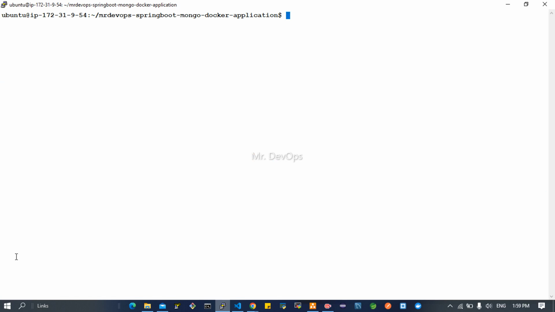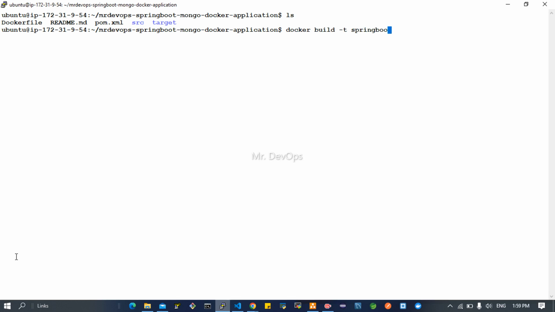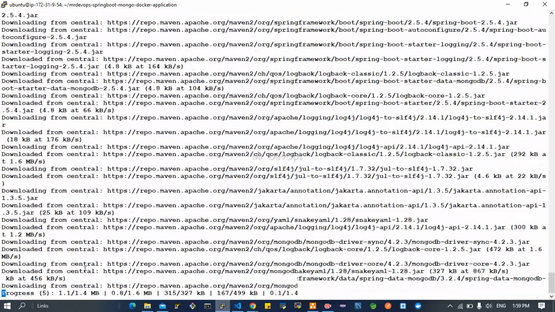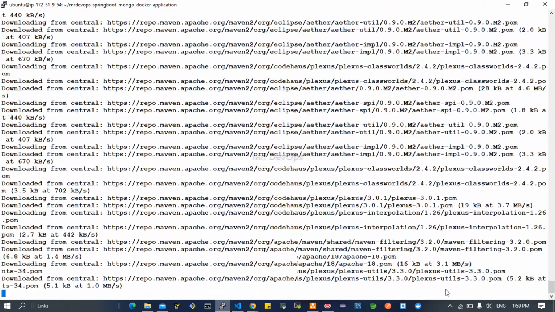Now let's again try to dockerize our application. So what was the command, guys? Where is our docker file? There is our docker file. Let's do it fast. Docker build -t springboot-mongodb. What will be the version? This. And where is the docker file? This springboot. So let's hit enter. Let me pause and come back to you once this dockerizing is done.